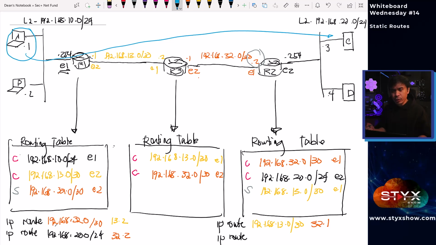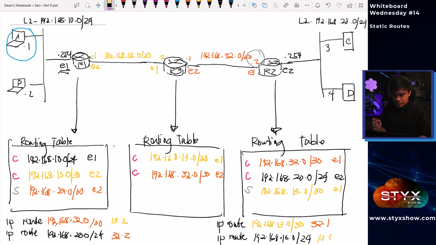Okay, now what I was trying to say is if you initiate the traffic from PC A or PC B to server C or server D, for server C or server D to respond back, we need to have this network 192.168.10.0 in its routing table, or the R2 routing table. So I'm gonna add the next hop IP address, which is 13.1, this IP address.